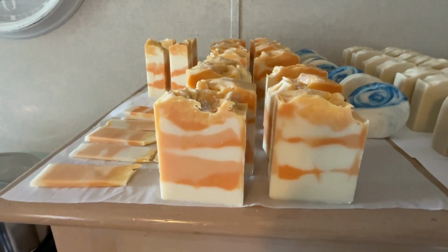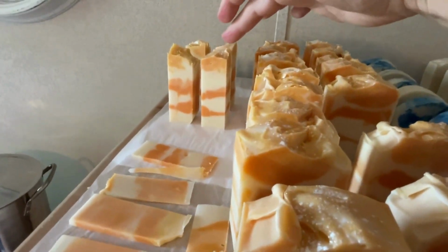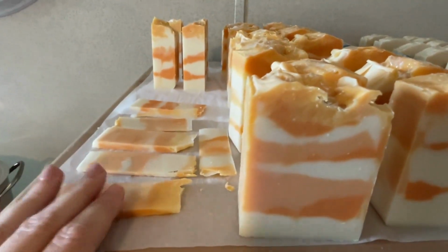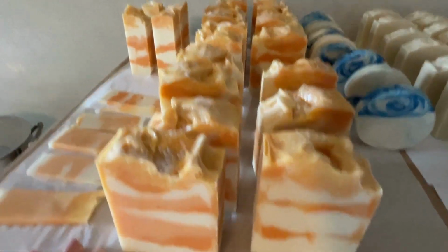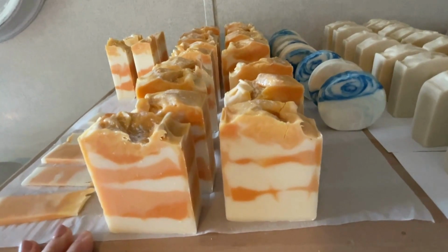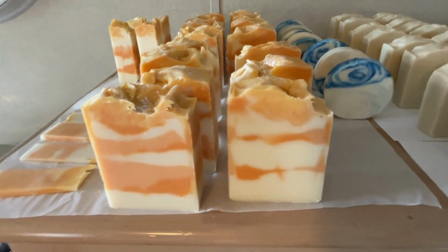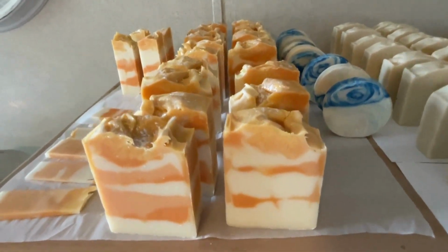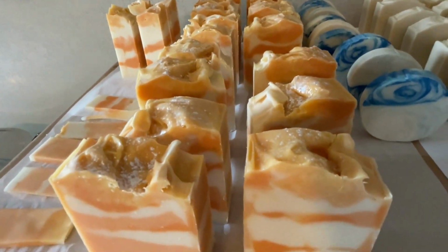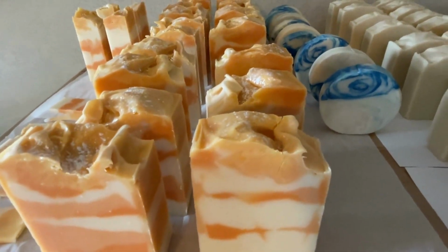And then these are the soaps that I've already done. I have some samples back here. And these are just little bits that we'll just use at home. But these are my orange creamsicle. And I'm so upset that the video that I took making this, I lost a lot of it. There's only some parts of the video that I still have, and it's just mixing the oils. The pouring isn't there. I don't know what happened, but I'm going to actually make another soap today.